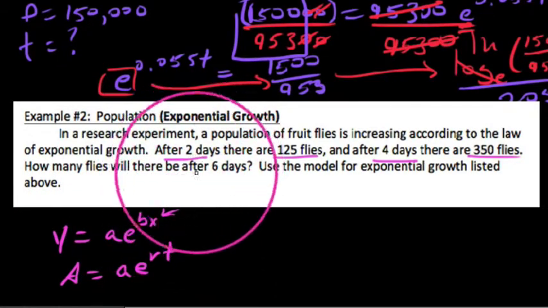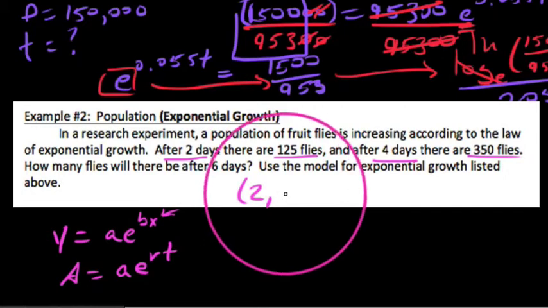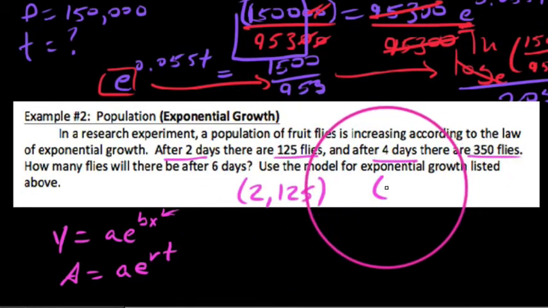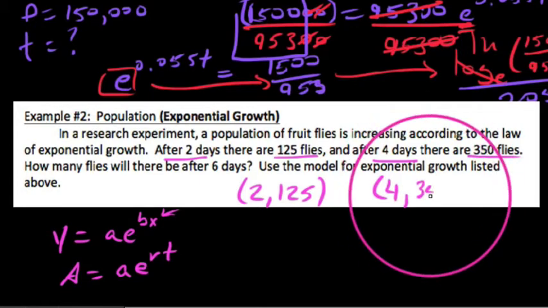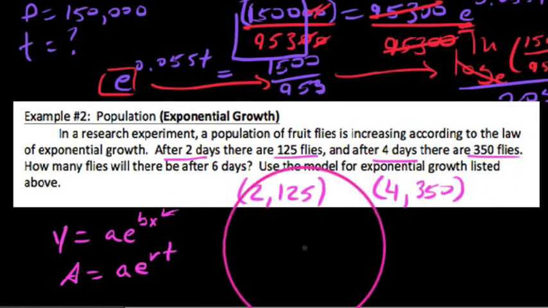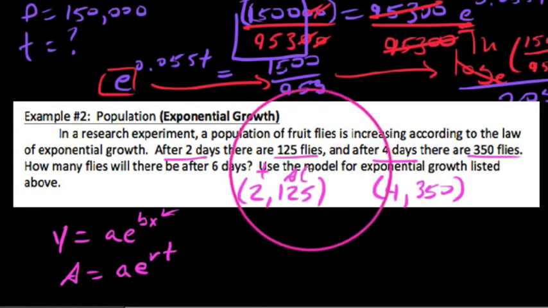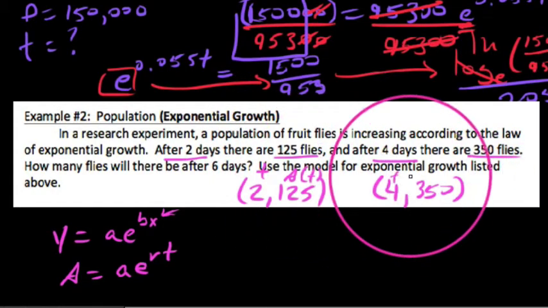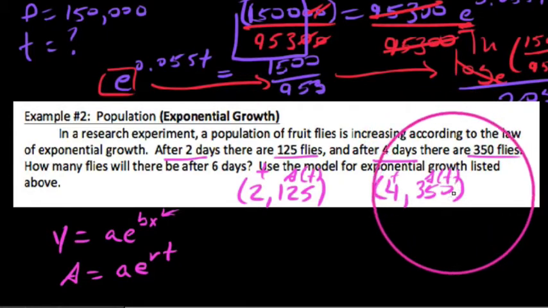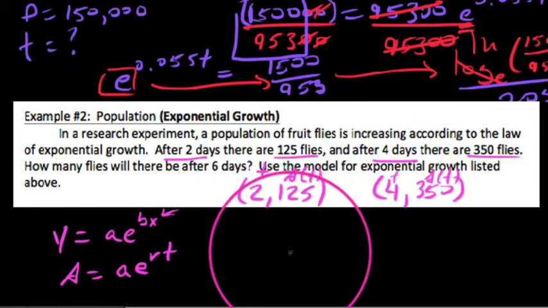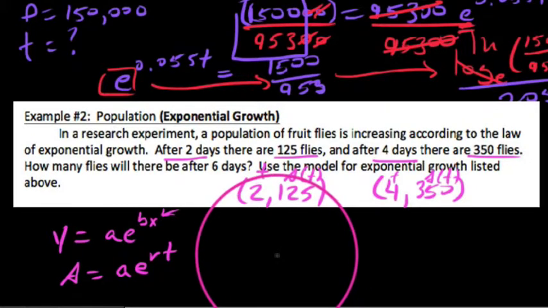So we're given 2 days produced a population of flies of roughly 125, we say we observed. And also, we say after 4 days, we observed that it was at 350. And so if it's following this model, what we could do is plug in what we know. We say some time and some amount at that time for each of these, and we can come up with two equations and actually solve a system to get what we need for our rate and our initial amount, okay? And then we can write a model.